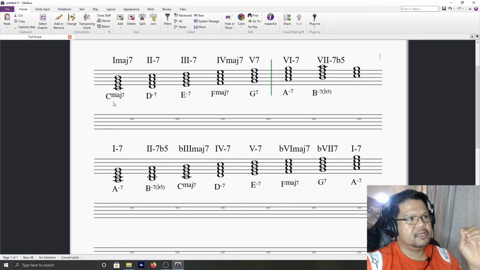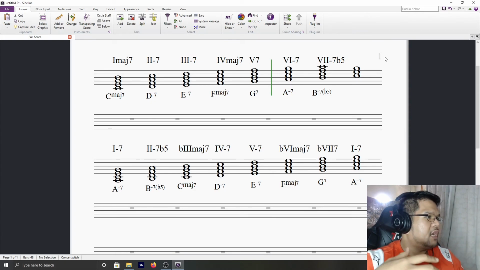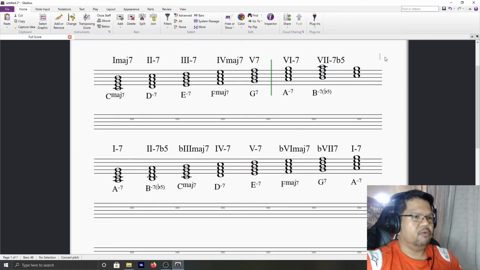These are the two keys, the major and the minor key, whose chord analysis you must be familiar with. After this, when you transcribe or learn improvisation, you will always hear 251 major and 251 minor. If I say 251 major, you know it's 2 minus 7, 5 7, and 1. 251 minor is always 2 minus 7 flat 5, 5 7 flat 9, and a 1 minus 7. We'll get to that later.